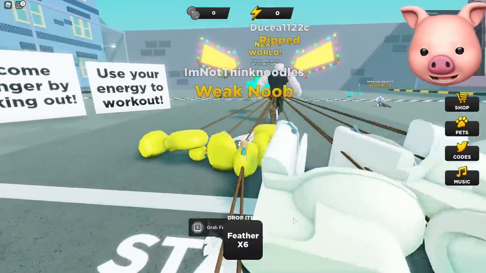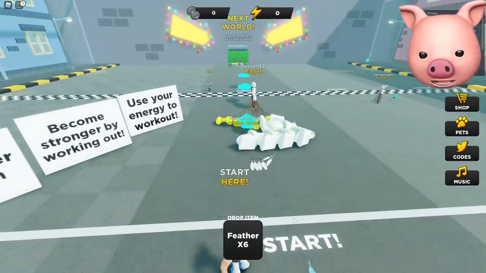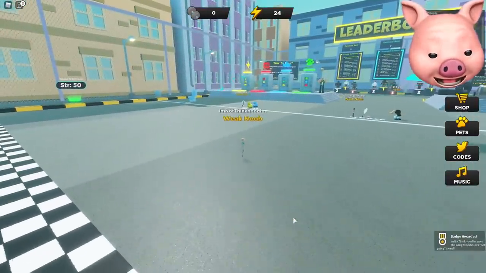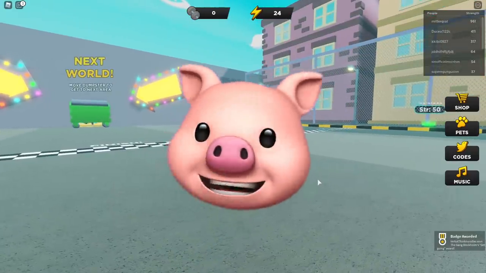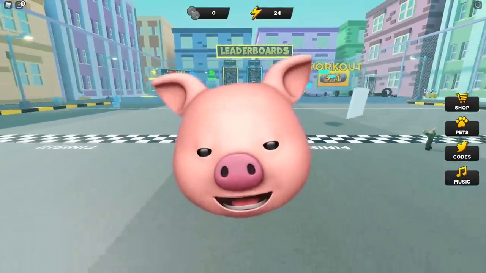Go! Okay. I think I'm getting... What? He's dragging... I'm in his toilet! I'm in this guy's toilet! He dragged me across the finish line in a toilet! Okay. All right. That never happened in Weightlifting Simulators 1 through 9.